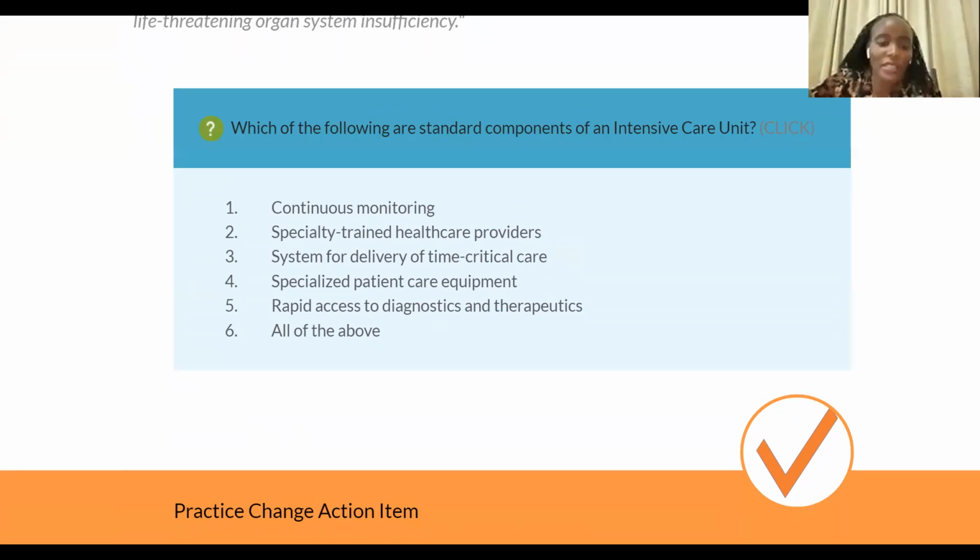I believe all of us have probably worked in an ICU, so you could just indicate what is available in your facility or what you've come across. I can give a second to this.